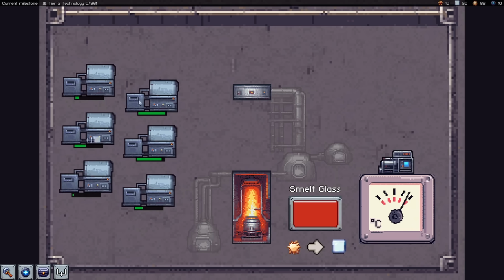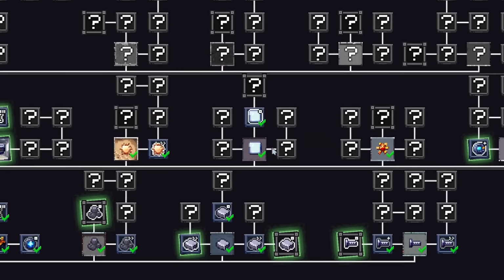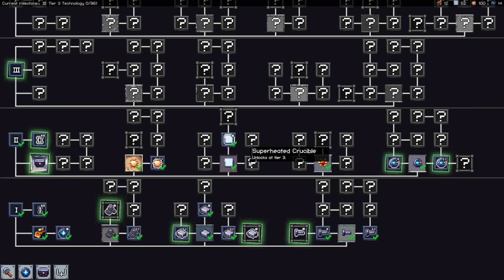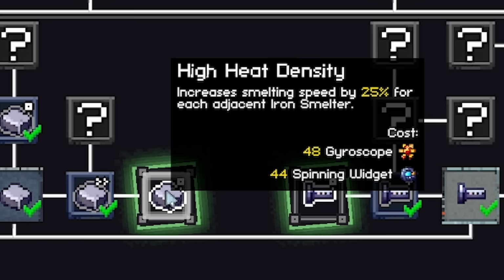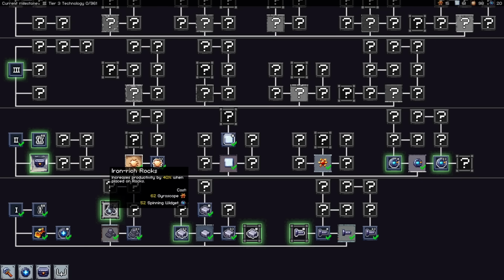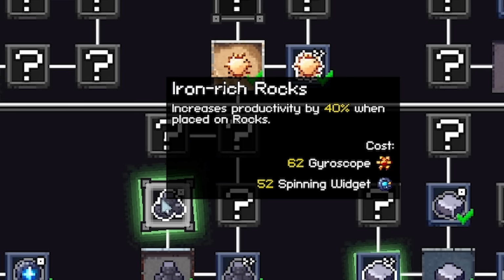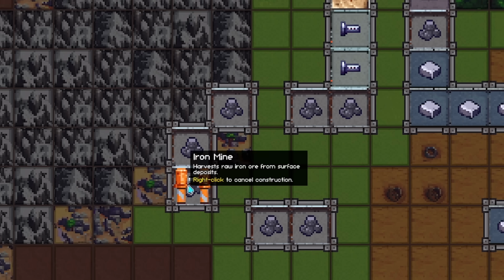Up in the glass, this is pretty efficient as well. And there's no upgrades we can unlock. We can get some at tier 3 though. Oh, also, because we're tier 2, we can actually make some of these better. So we can make iron faster. That costs 48 gyroscopes. Could be worthwhile. We've also got this one, iron-rich rocks. Oh, there we go. Increases productivity by 40% when placed on rocks. That's the iron mining. That costs a lot of gyroscopes and spinning widgets, though. But yeah, so we'd want all of these on the rocks if we can.